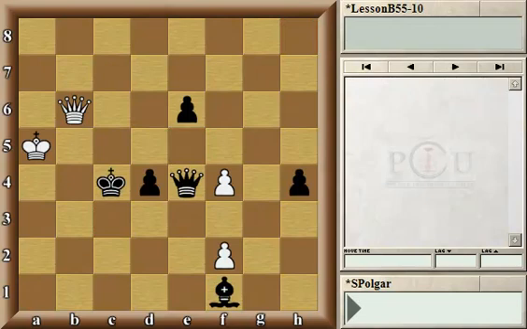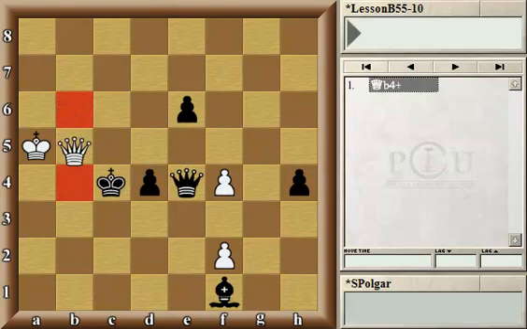Here we go. In this position, black has a significant material advantage, having an extra bishop and an extra pawn. Also, the black queen seems to be pretty close to the black king. So therefore, you may think that the black king can comfortably protect the queen. And it seems so, but isn't so. In this position again, white needs to try to force the king onto the same diagonal with Her Majesty. And the way to do that is to play queen b4.